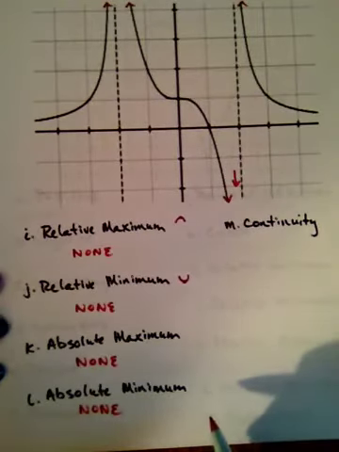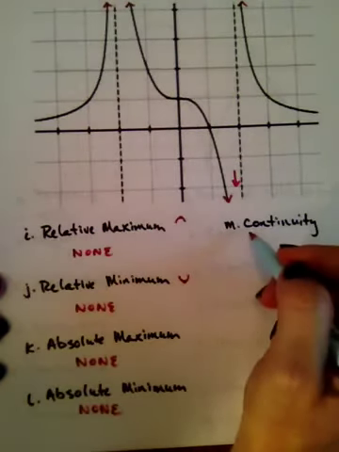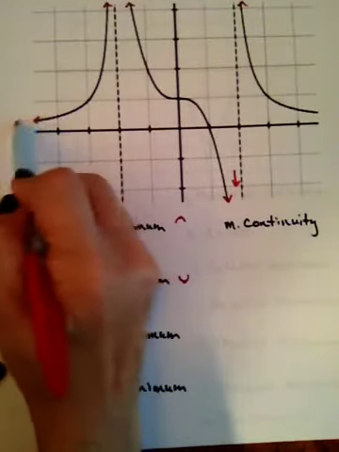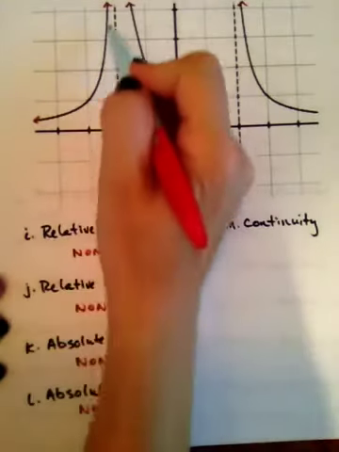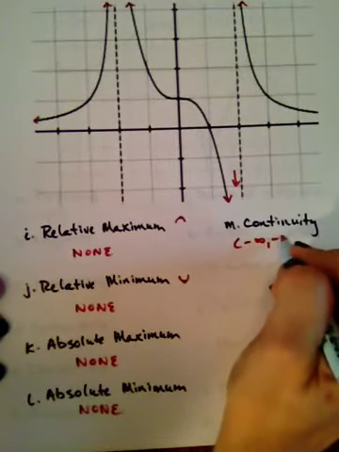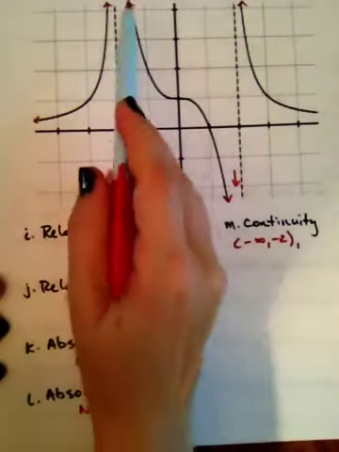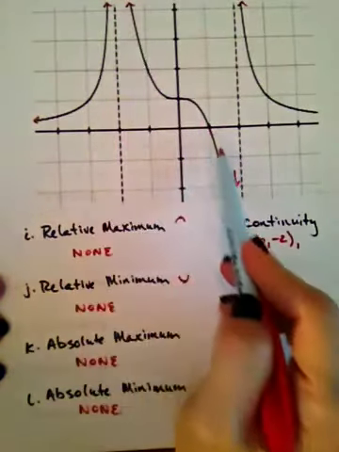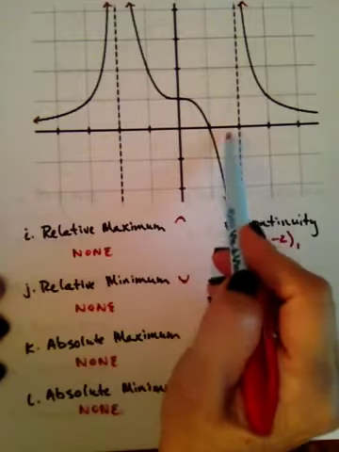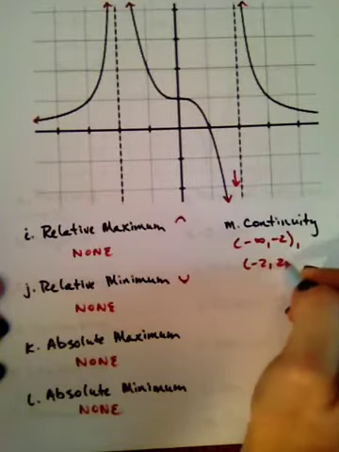For continuity, intervals where it's continuous, we're going with a very informal definition, so where can you draw this without picking up your pen, going from left to right? So way out here to the left is negative infinity. I can draw it, but I have to pick up my pen right here at this asymptote. So I'm going to say from negative infinity to negative 2. It does not touch negative 2, so that gets a parenthesis. Put the pen back down from negative 2 to 2. Remember, we're listing x values, so from left to right, negative 2 to 2, this graph exists, and I don't have to pick up my pen to draw it. So from negative 2 to 2 gets included.